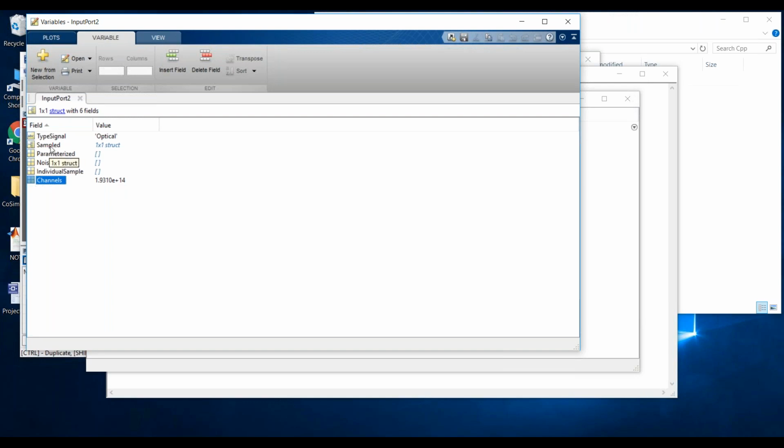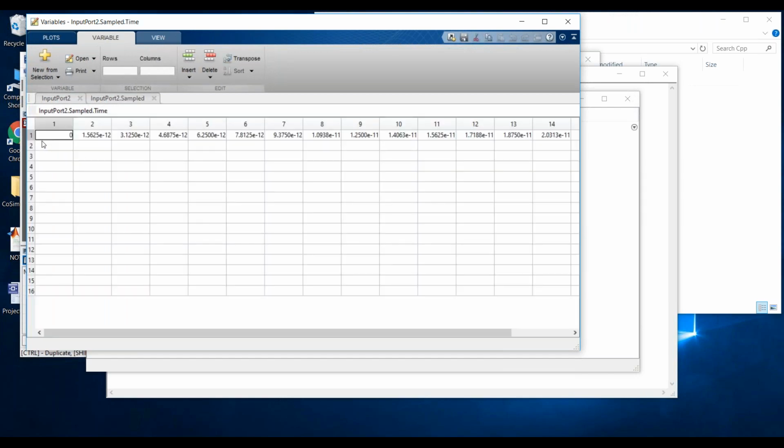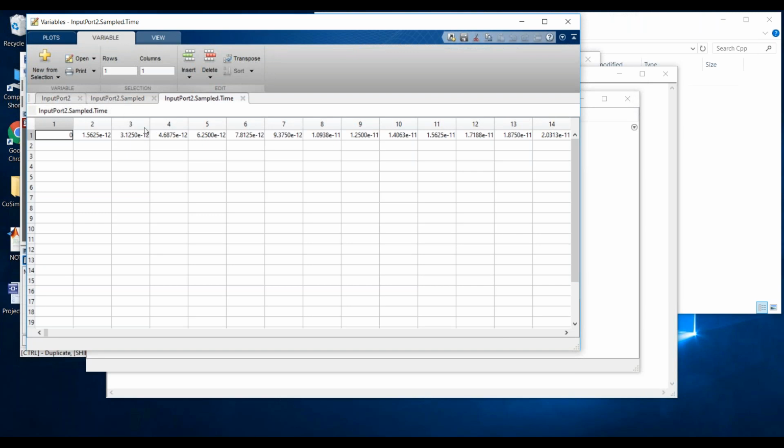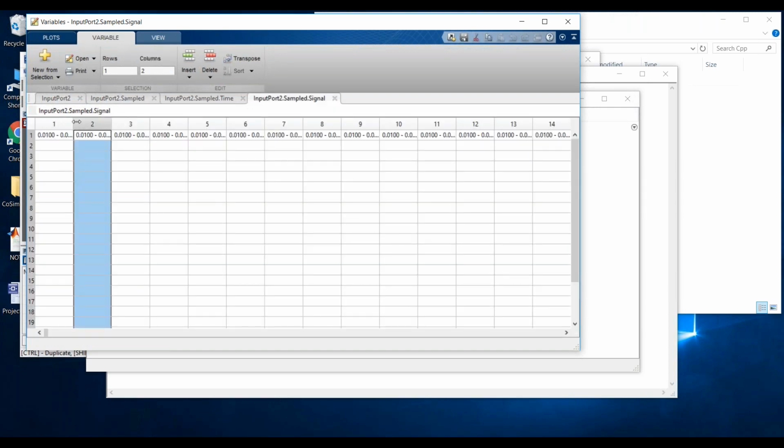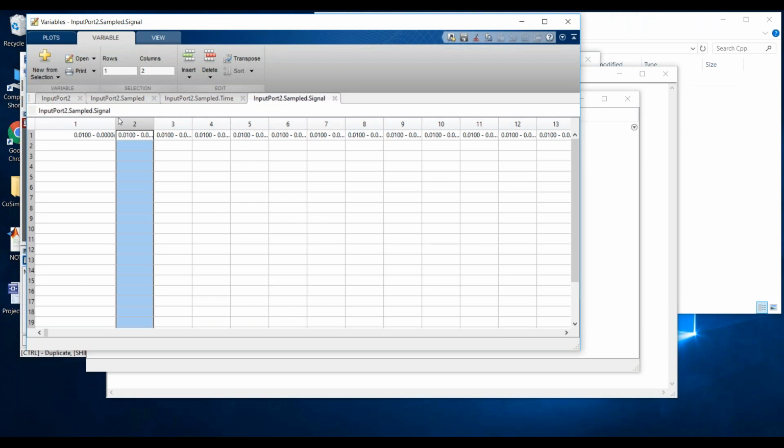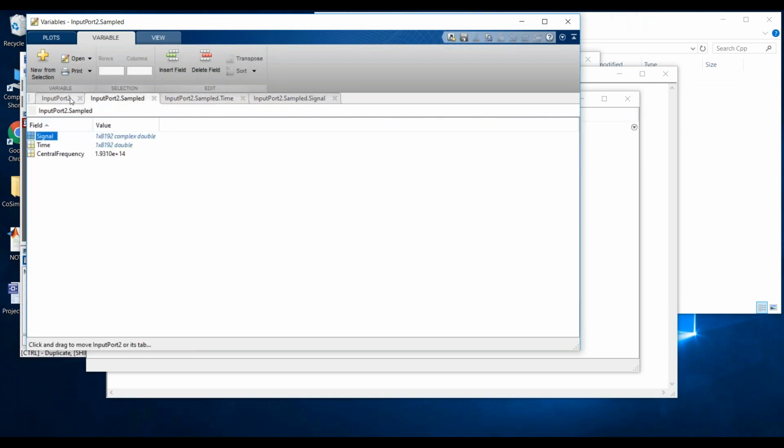And it contains some other structures. Here we have the sample data, which has again the central frequency, the time, and the signal. The time is in nanoseconds, not femtoseconds. And the signal is a complex value for one of the polarizations. If you have more polarizations, there will be more sampled signals. If you have more than one channel, because you have more than one central frequency, you also have more of these sampled signals. And if you have noise bins, which are kind of average noise values, those will be included here. If you have parameterized signals, there are lots of signals that these optical signals can hold, and they're the most complex signals that we have.